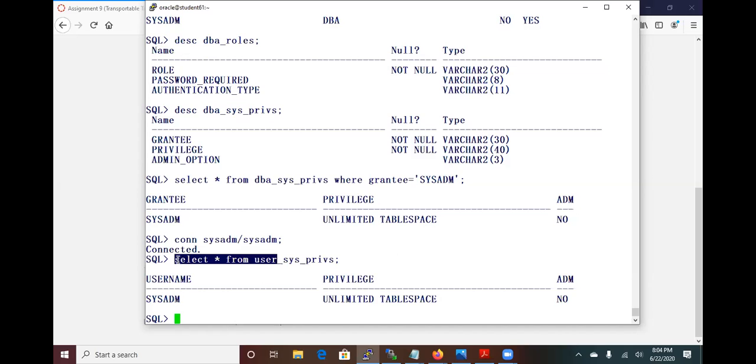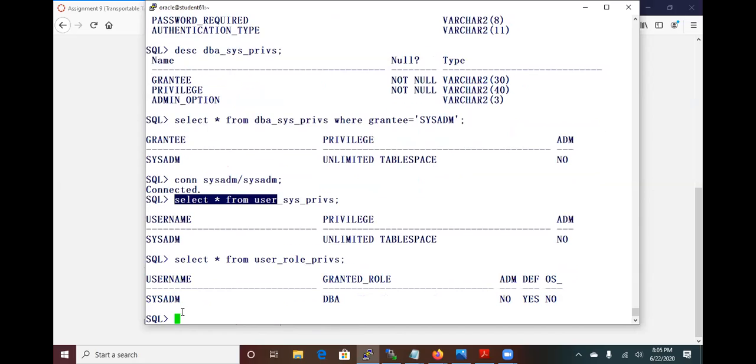So this is all we have here. We don't have data pump. I was looking for data pump, but we don't have it. So I would need to grant the data pump role. But in the DBA role, there are other privileges. Okay.